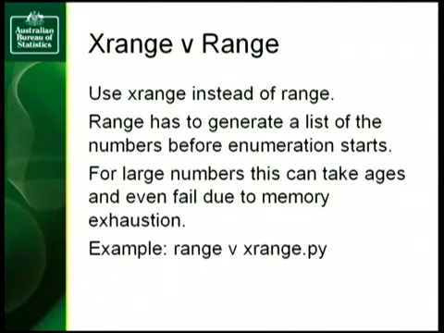Now this might be something that's been said all over the place, but it's easy when you're writing a for loop just to say range and treat it like it's a C for loop or a while loop, but it doesn't quite work like that. So range has to generate a list of the numbers before enumeration starts. So it's not like a for loop in C where you just increment it and check it. There you've only got one little value, 4 bytes, 16 bytes. When you're doing a range, it'll create the whole range in memory and then put it in the for loop and iterate across it. You don't notice that if you're doing 1,000, 10,000, 100,000.